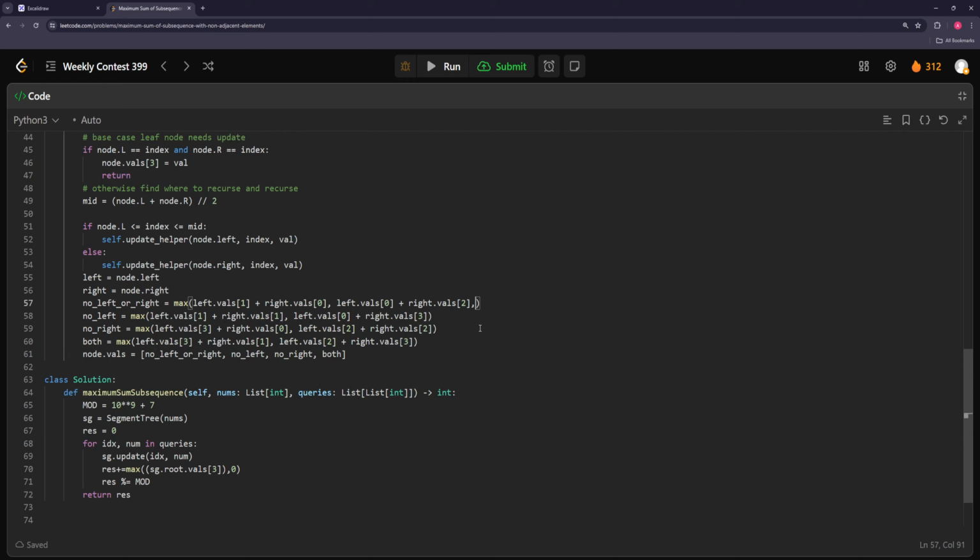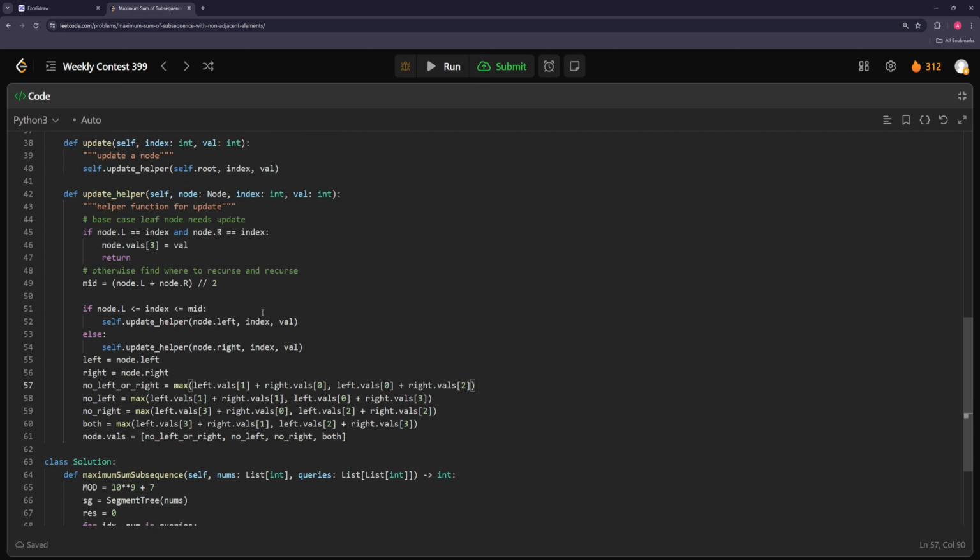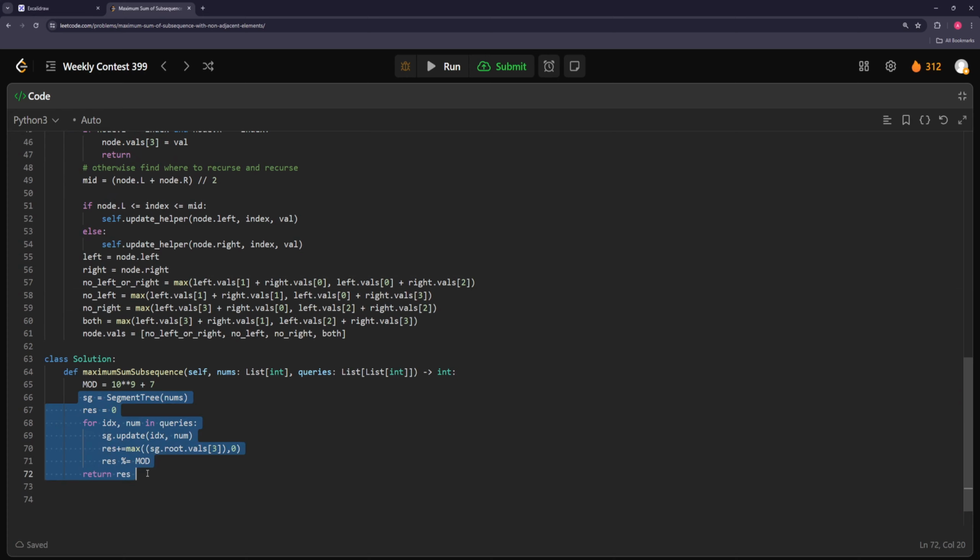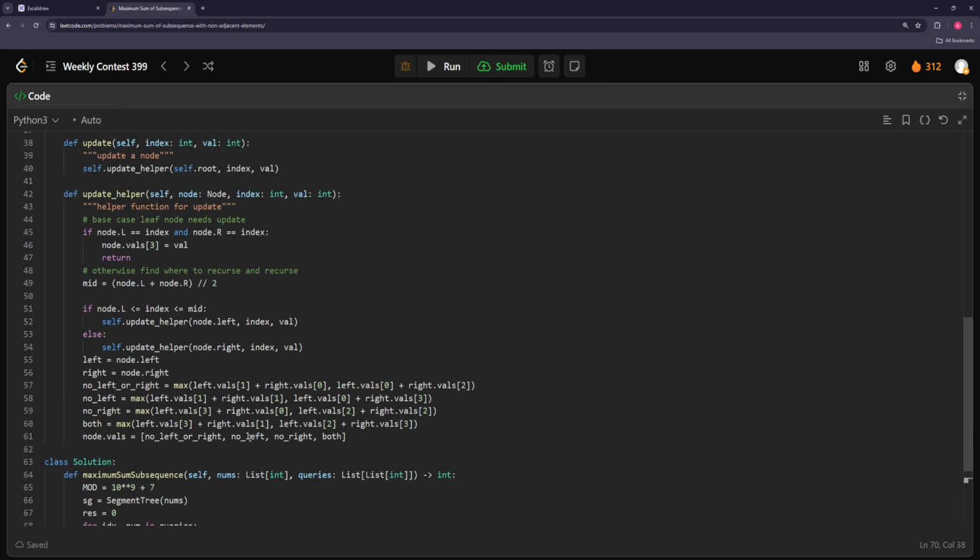That would also work. So you could put 0 and so on to all of these. But the rest of it is really easy. The actual code, after you build the segment tree, you just go through all the queries, update the index to the number they have, and then check, is the number positive? If it is, let me get that. And so this is the value you're going to be using all the time. It's going to be the root with nothing missing, right?